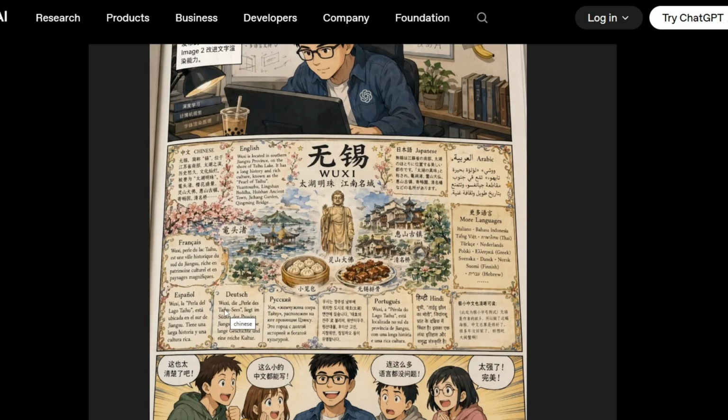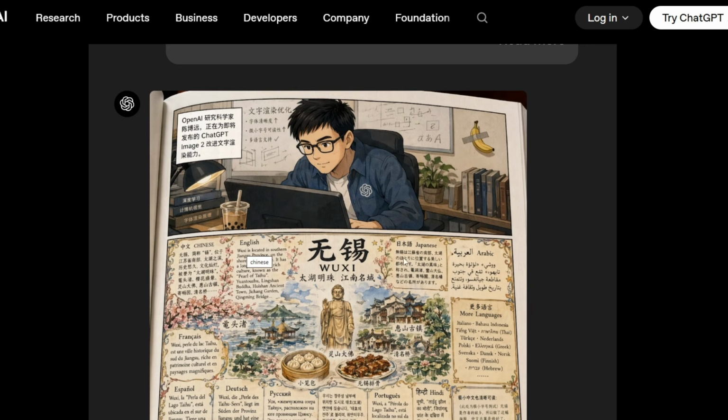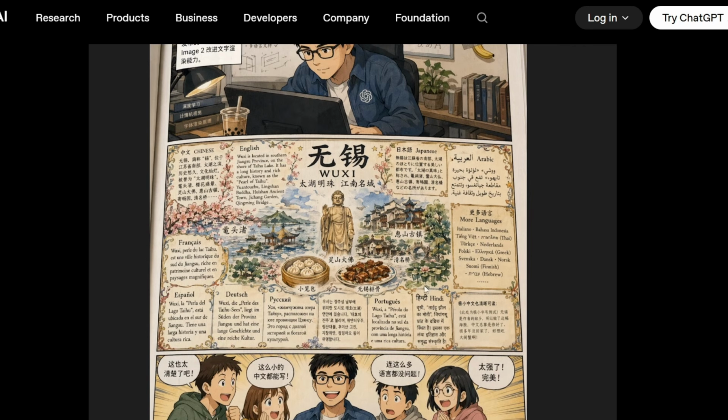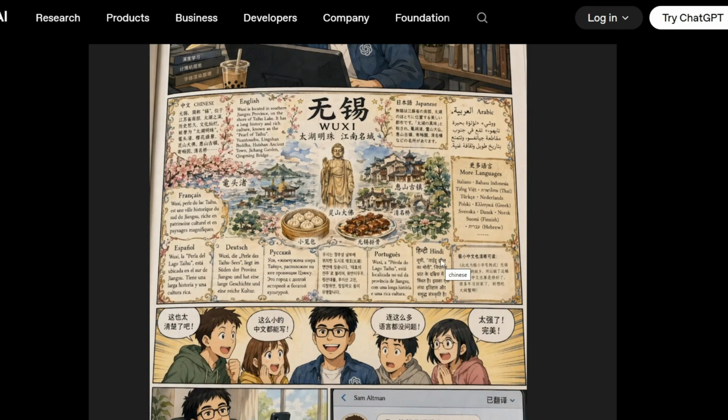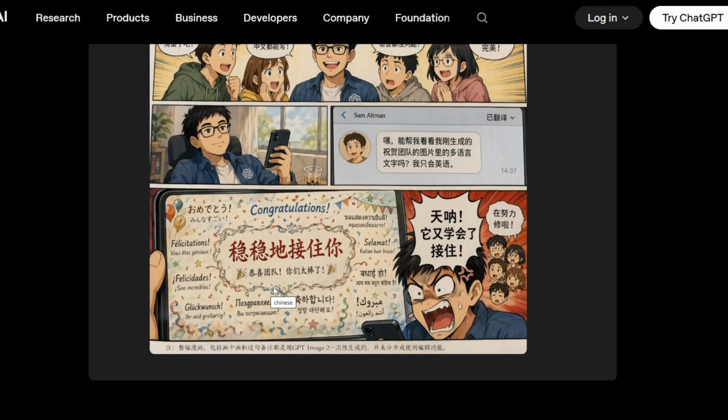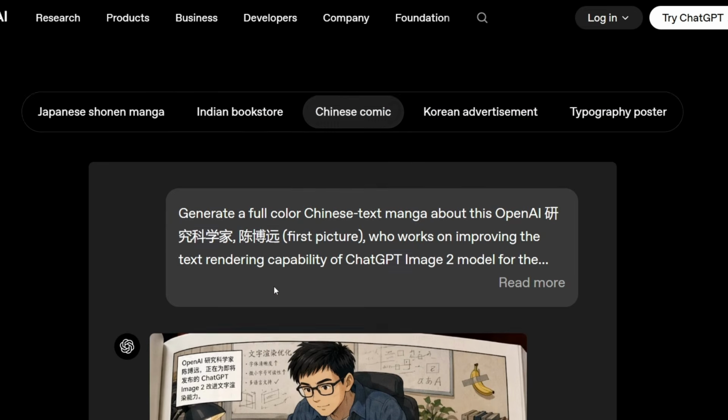As usual, just look at the details of the smaller text, because you can easily generate the big text, but just look at the smaller text over here. And this also has multiple languages. We have Chinese, English, Japanese, Arabic, Hindi, and more languages, including a subset of multiple languages like Greek, Finnish, Hebrew, Thai. Yeah, this particular image almost has around 10 to 15 images. Just look at the creativity of this model. I'm speechless, to be honest.